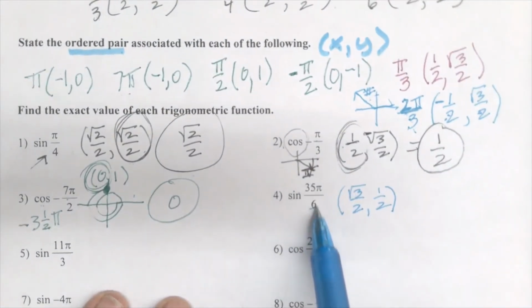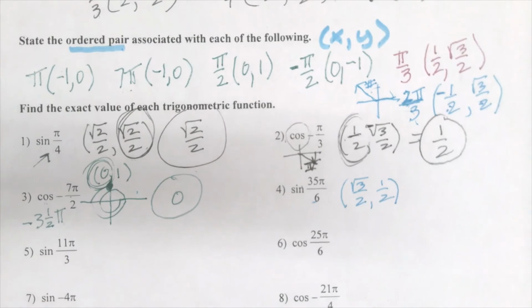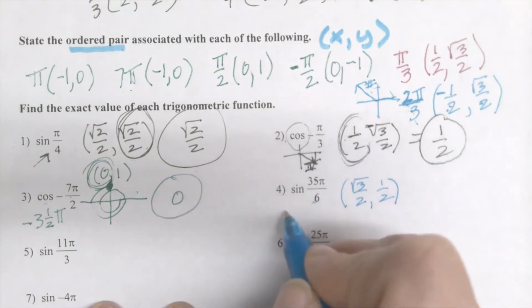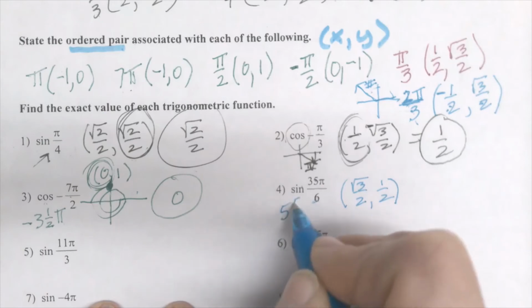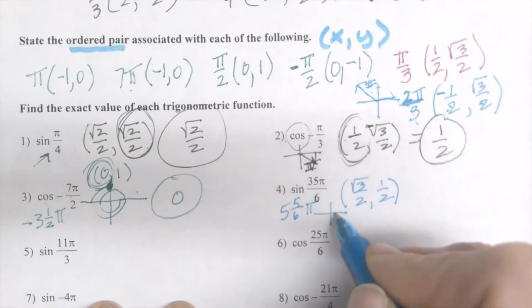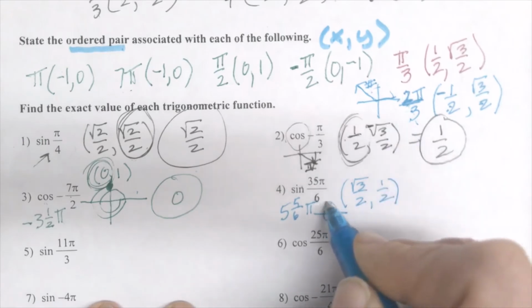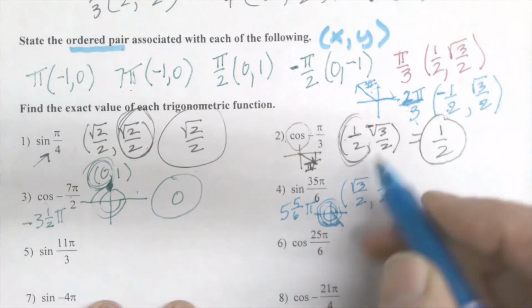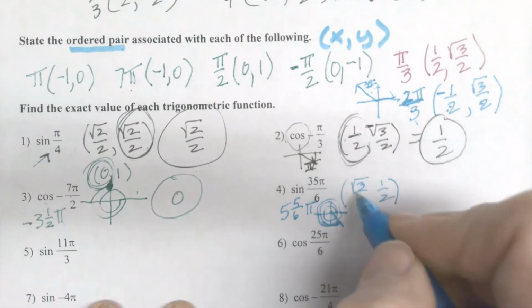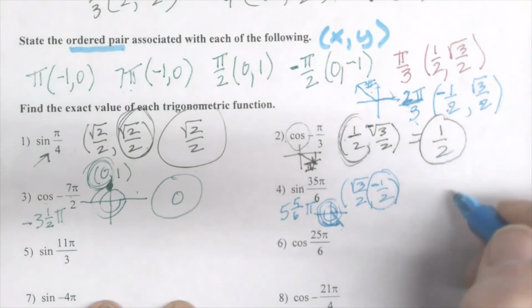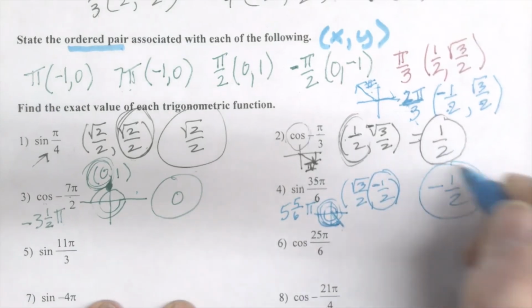As long as this is reduced, that denominator will give me my family. And then I have to figure out 6 goes into 35, 5 and 5/6 times. So when I figure out what quadrant I'm in, I do 1, 2, 3, 4, 5, and 5/6 puts me in the fourth quadrant again. 5/6 is almost a whole pi, so I'm back in the fourth quadrant. That's positive, negative. The sine is the y coordinate, so my answer is negative 1/2.